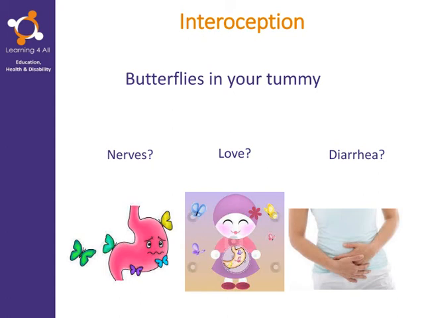Is it diarrhea? And the important thing that we need to understand here is that how we respond, how we behave, is going to be completely dependent on our understanding of that physical experience. If we can't tell the difference between nerves or love or diarrhea, or can't even feel that there's butterflies in our tummy, then we're not going to be able to respond in the appropriate way.